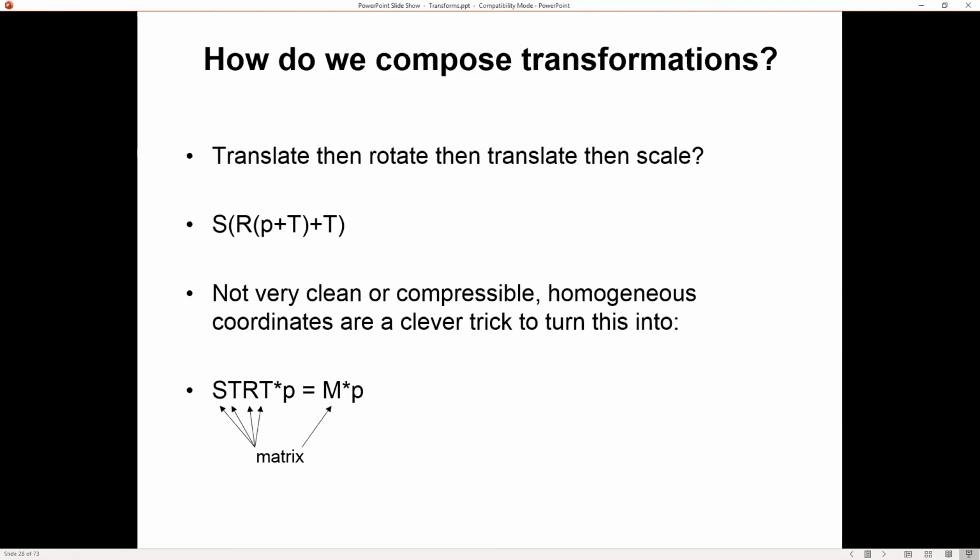So we'd like to play some kind of trick to be able to clean this up. What we wish is that we had matrices so that I take my point, I multiply times the translate, multiply times the rotate, multiply times the translate, multiply times the scale to get all of these things. And you might think, do you have to still store all this? But because these matrix operations have the associative property, you can pre-multiply all of this and just be left with a matrix M. So you could have 100 or 1,000 operations, take all this, compress it down into one matrix M that you have to store. So this would be very convenient if we could make this true. Unfortunately, we have this additive property. So what to do?